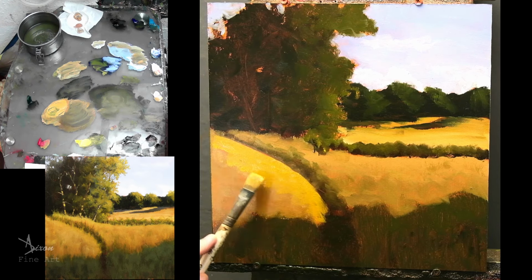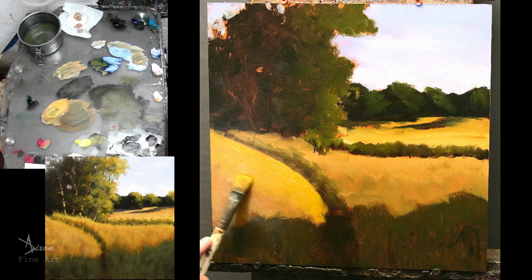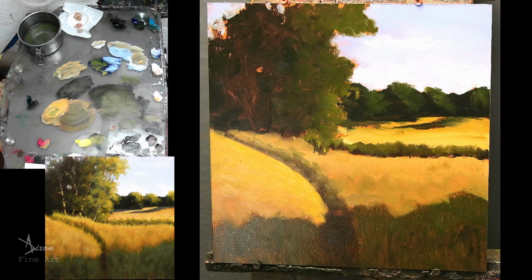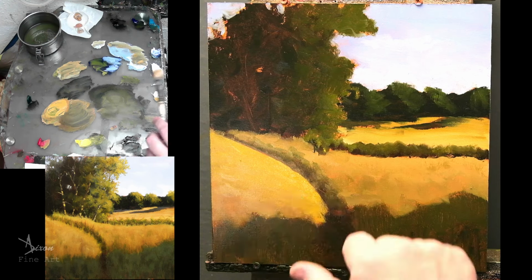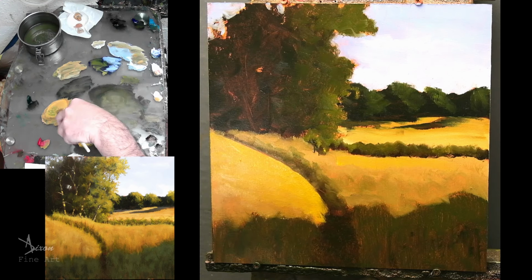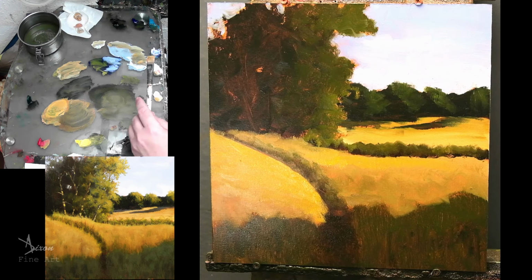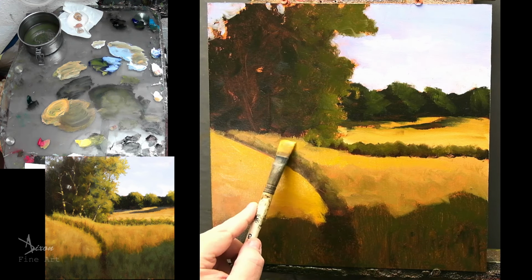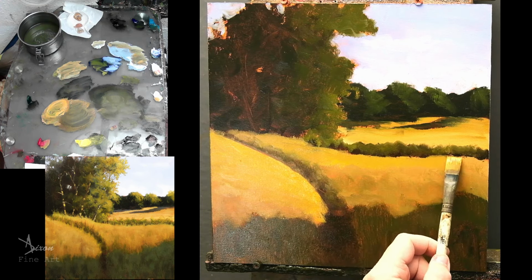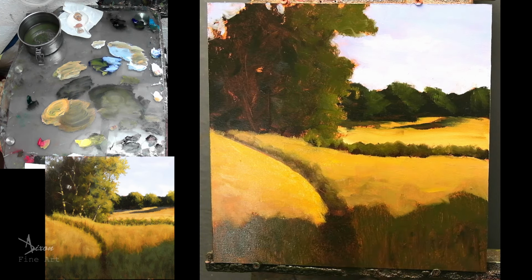Now I'm after some raggedy edges, so I'm just going to get this worked in first, and then I'll rag those edges up a little bit. Let me see. Yes, look at the brightness of that. Look at how nice and bright that is. Okay, and the same goes along here. Nice and saturated. Keeping that texture, just dancing that brush about in order to keep that texture.